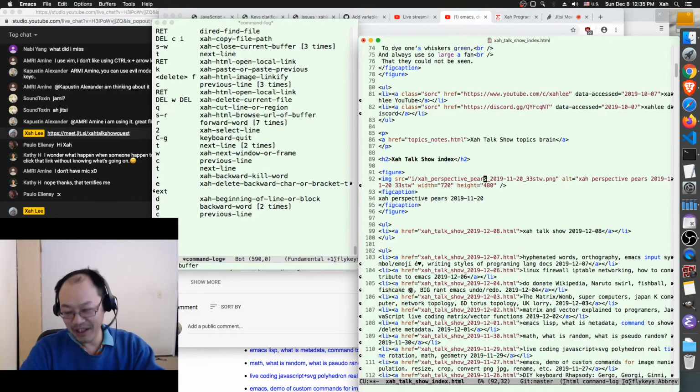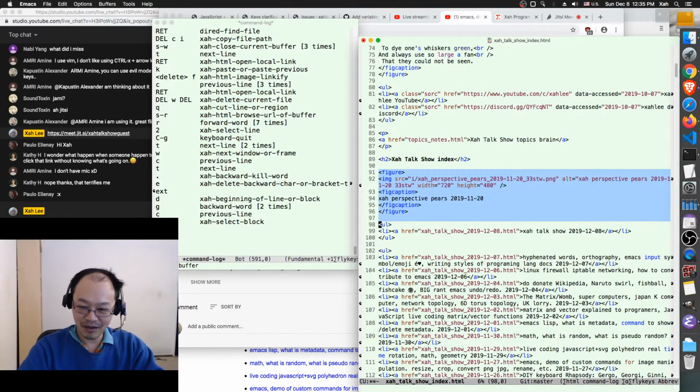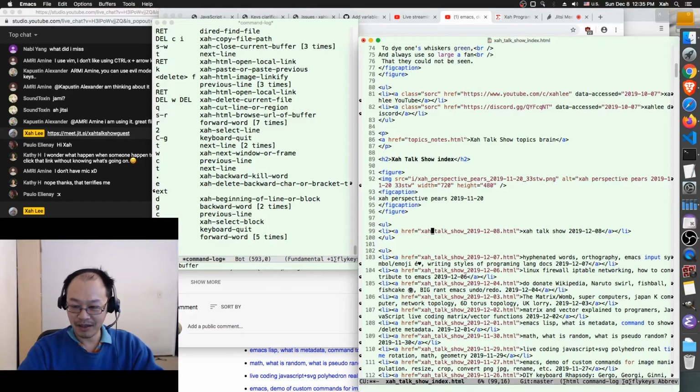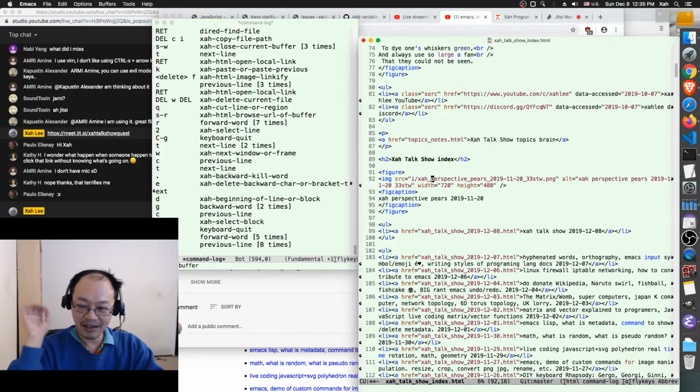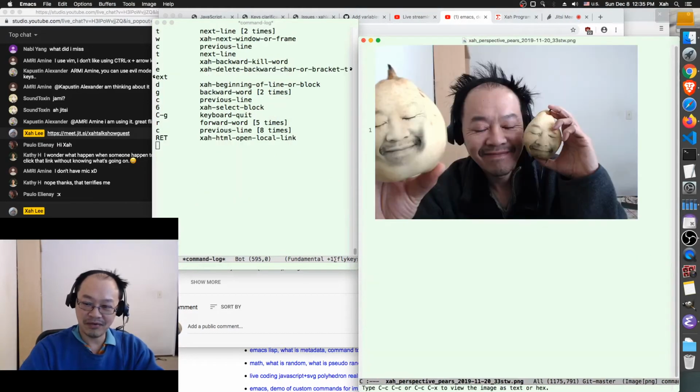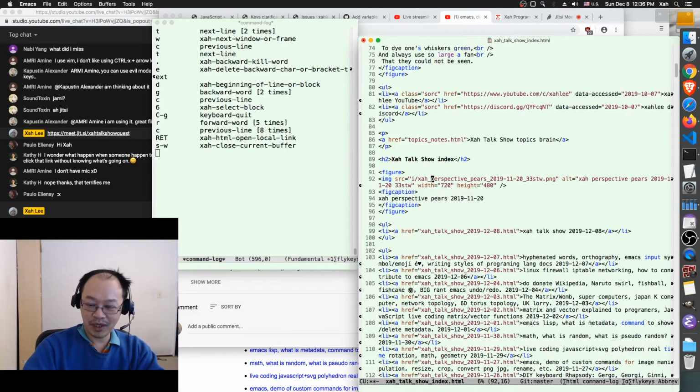So we need to code the Emacs Lisp now. So okay. Let's do it. Let's code the command. But before we code the command, because I have another command, let me show you the command. I have another command that will create a thumbnail of whatever image is under cursor. So let me show you.